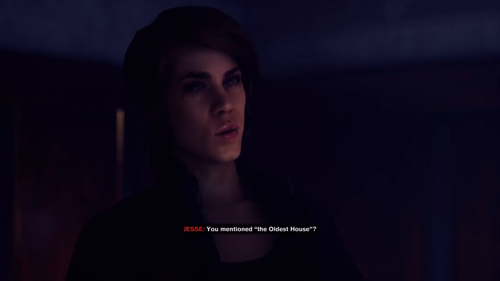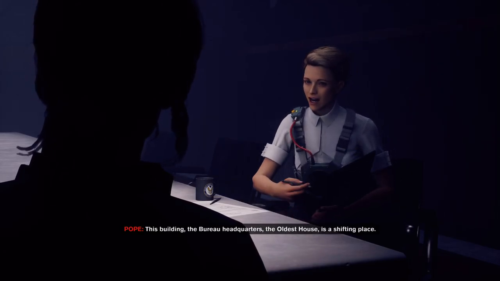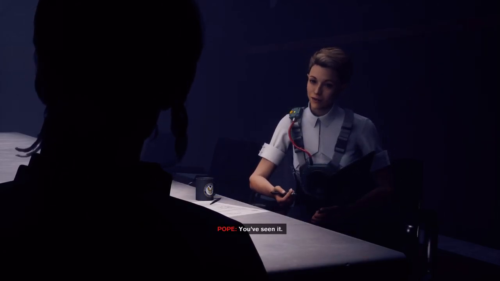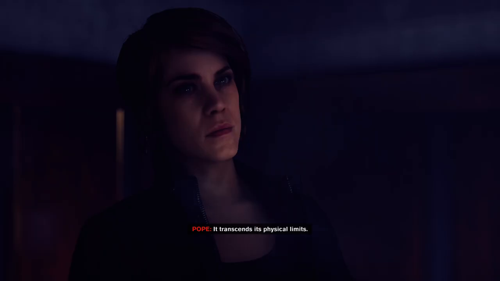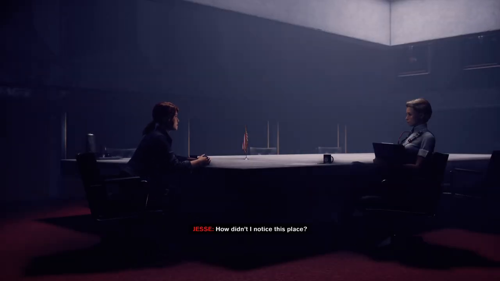You mentioned the oldest house. What is it? This building, the Bureau headquarters, the oldest house, is a shifting place. You've seen it. It transcends its physical limits. I've been to New York a few times. How didn't I notice this place? It's an attribute of the building.